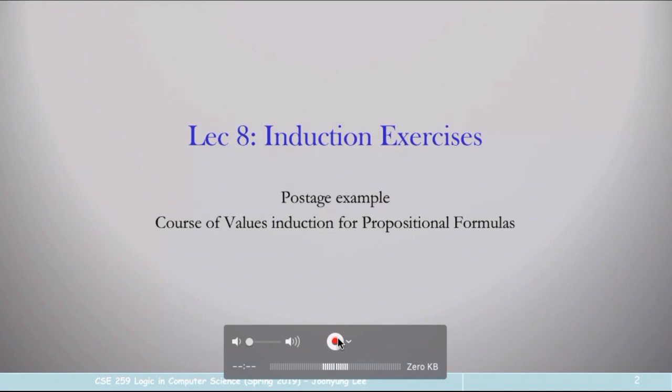Okay, so today's lecture is about exercises on induction. Obviously, induction is not a simple proof technique, and when you see this for the first time, I don't think you can get it right. So you need to see it multiple times. Also, the homework problems are exercise problems for induction. Okay? And today's lecture could be important.